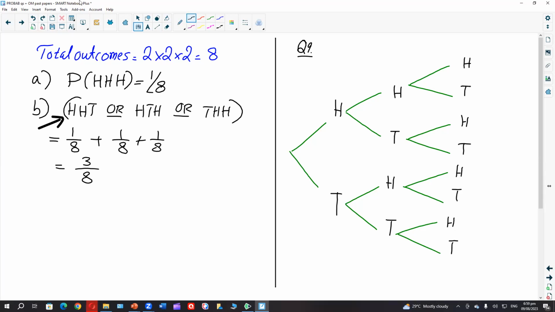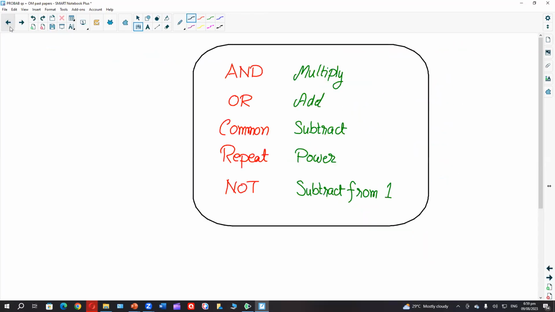This is the reason I told you to memorize this card. We should stop here because you have to memorize this card: multiply, or add, common, subtract. Like this is a card. Okay. So we stop here. By the next class, please memorize this card. And this is the main thing. I always tell you to recall and learn all the notes for every chapter we are doing, because this is actually a problem with O-level that you memorize the things. So we keep it up to here and we will do it inshallah in our next class.